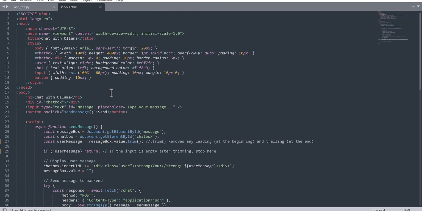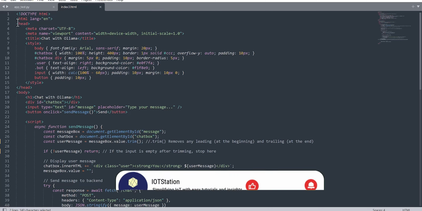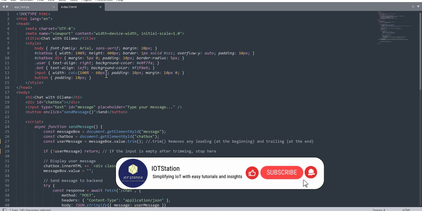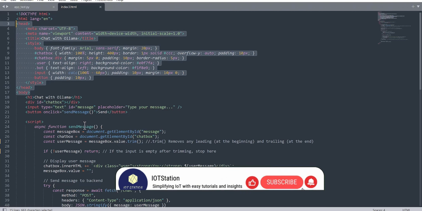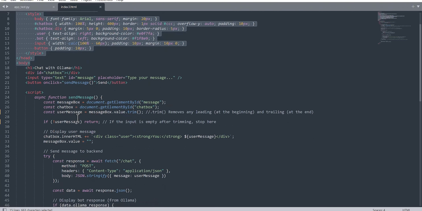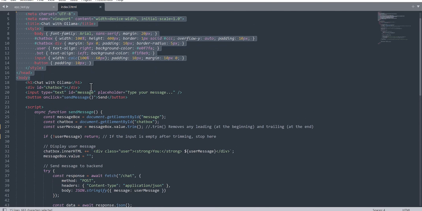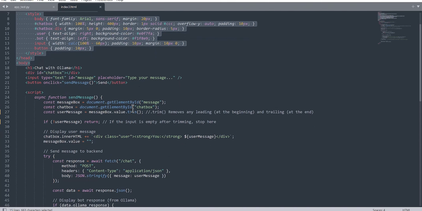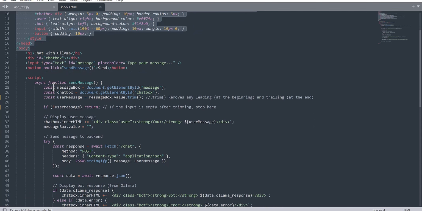Then we have the front end part. I will not deep dive into all parts because it's very simple. You can use whatever format you would like, or your desired format, or you can use this format. It's very simple. But I'm explaining some of the important parts.